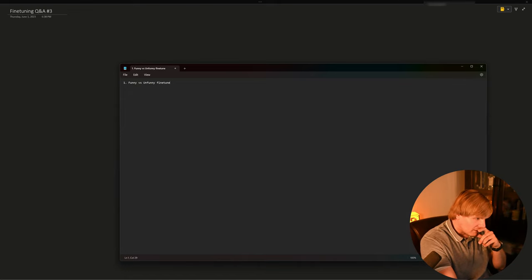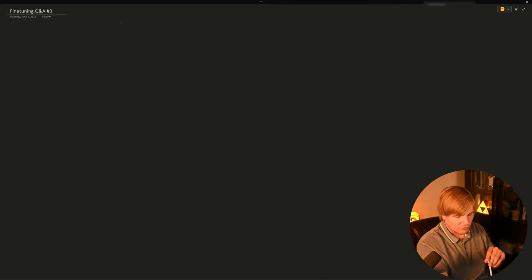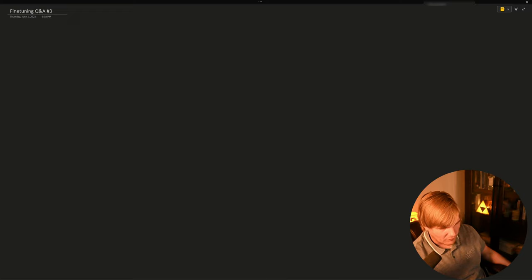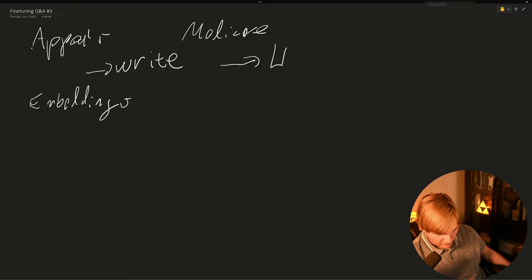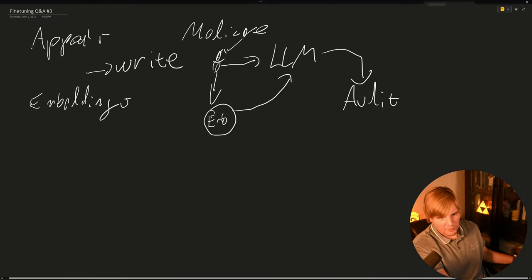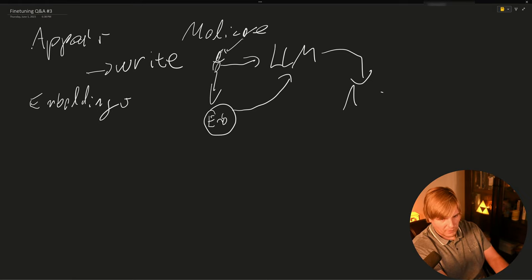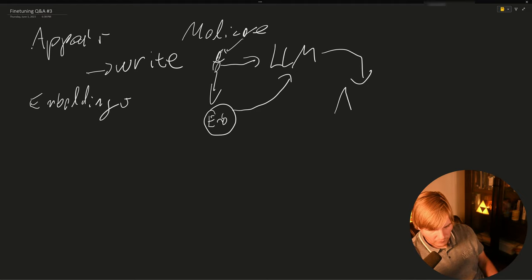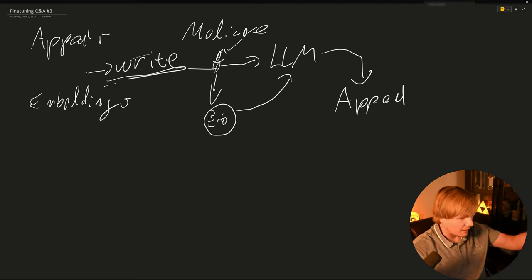One thing that I did, Hagen, was similar to this, actually. Let me go on a little tangent here. We had a use case, and I talked about this in another live stream, where we pump it into the LLM or into a process, really. And this process would go into our embedding space, pull out similar documents to this person's ailments, give that as context to the LLM alongside the rejection, and then it would pop out an appeal. I don't know why I said audit. And that worked pretty well. What we found is that these models are really good at learning how to be a something. Like, it's good at being an appeal writer.